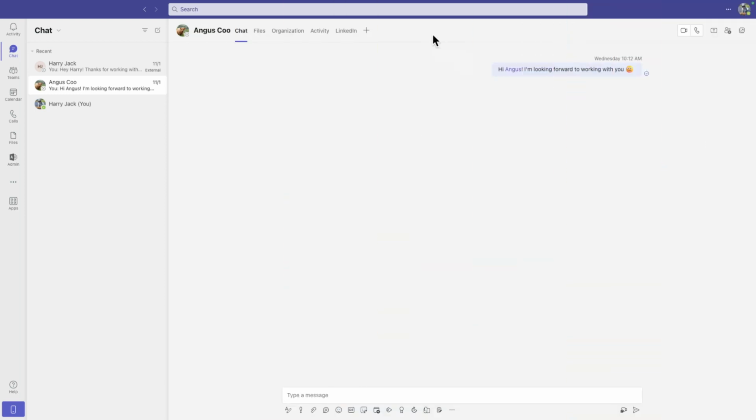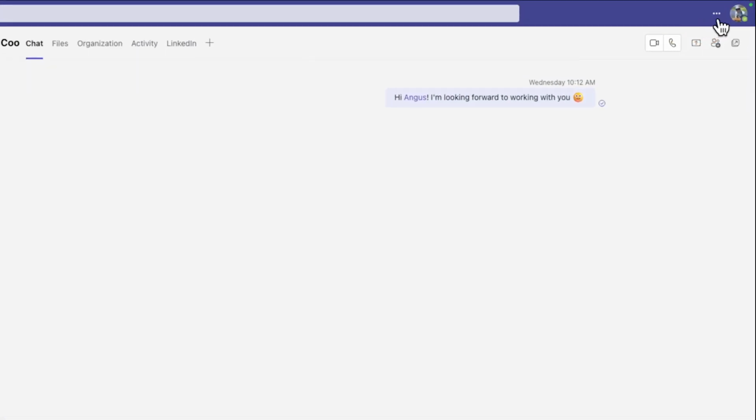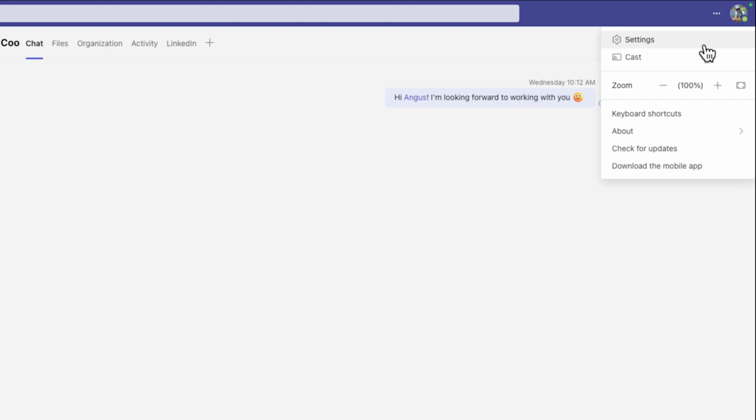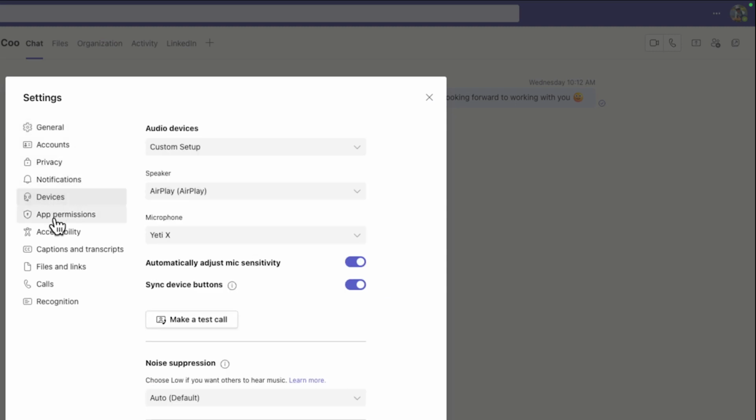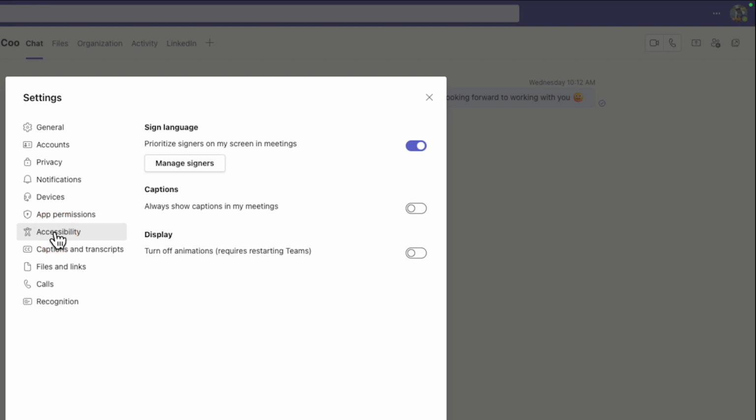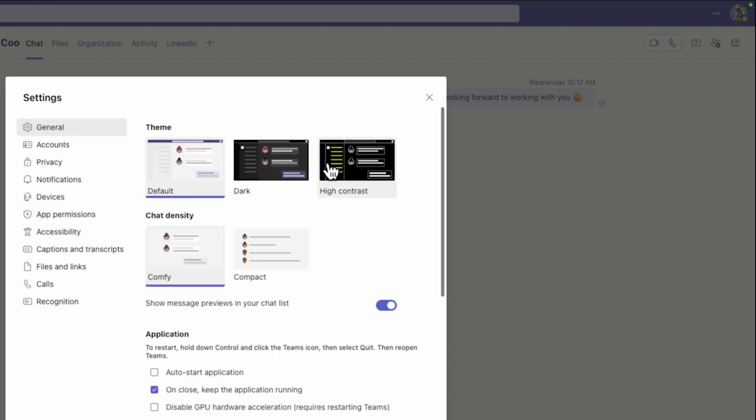Settings can be accessed over in the top right-hand corner of our Microsoft Teams application by clicking on the ellipses right next to our profile icon. When we click on the ellipses, we'll see things like access to our full settings menu, which gives us more detailed options for managing our devices we're using with Microsoft Teams, accessibility settings, and general settings such as our theme and our density within Microsoft Teams.